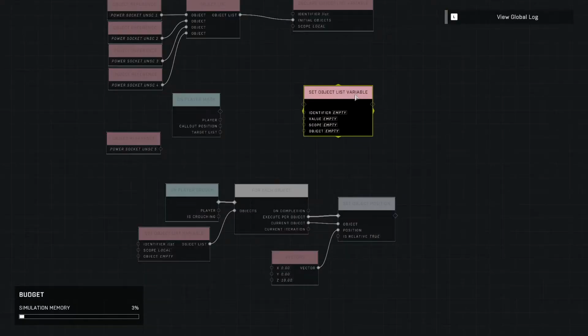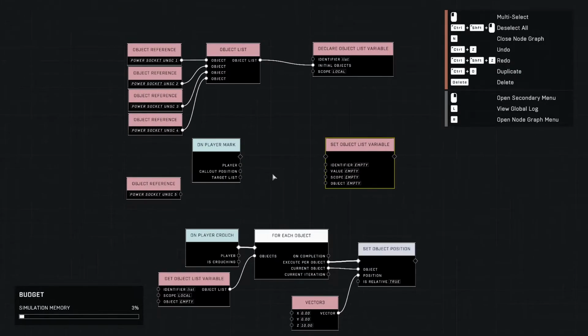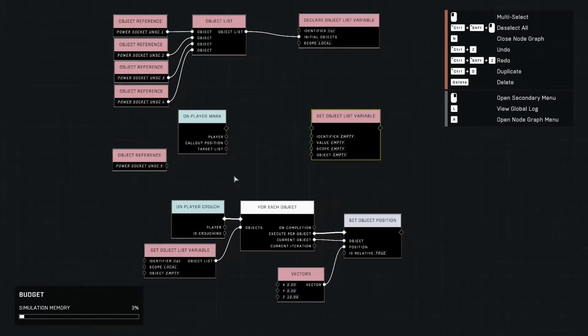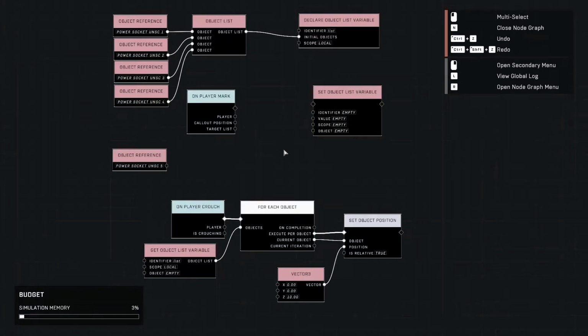Now, when you set an object list, you basically just set it to whatever's new. So we have to add something to the list and then set it to that new list. So it's a little funky doing it like that, but I think you'll get the point.